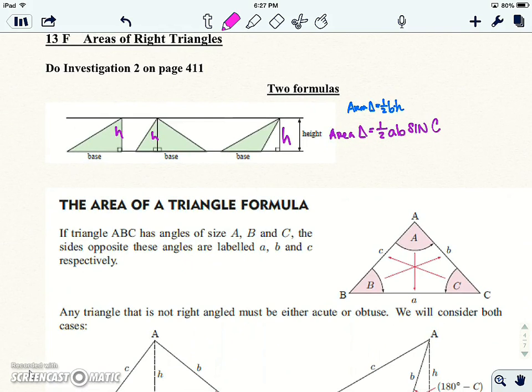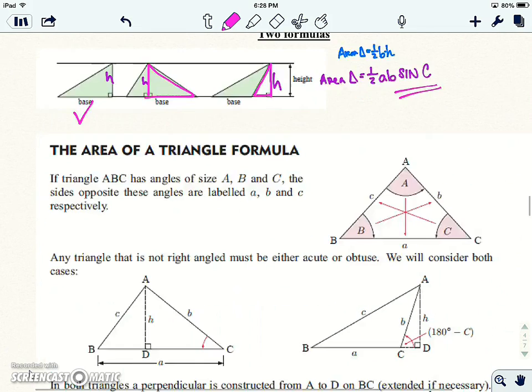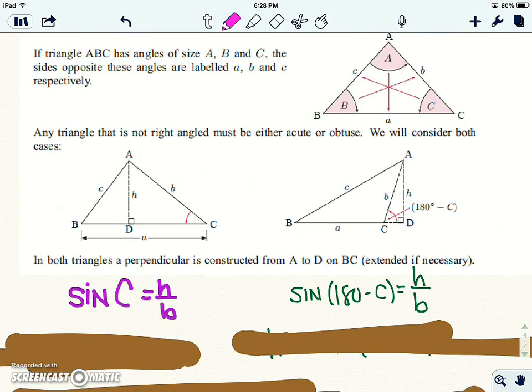There are three types of triangles. The first one is the right triangle, where it's easy to see why you could use the sine of C, because it's a right triangle. There's also an acute triangle, where if you drop the height, we're building a right triangle, so we could use the new formula. Or an obtuse triangle, where again, if you drop the height, we're building a right triangle. I'm pretty sure you know how to use the old formula, so let's look at the new formulas. We're not going to look at the right triangle one, but we will look at the acute and the obtuse.